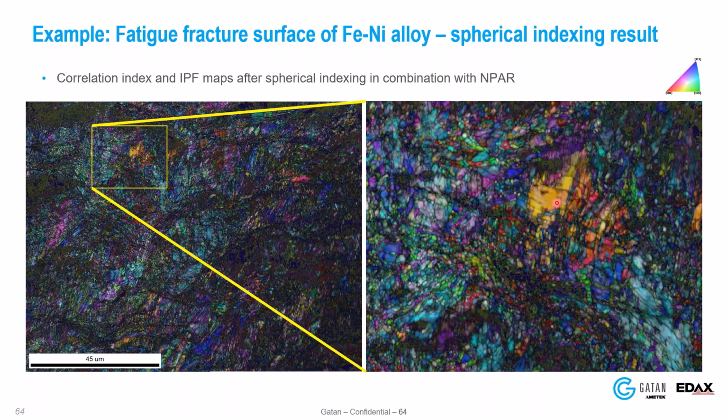So, it is important to note when we do this, we are looking at a non-flat surface. Where you're positioning the beam will be a little distorted from where you expect it to be, because we're positioning it relative to what we expect to be a flat surface, and if it's topographic, our beam is going on the mountains and valleys of that surface. But the orientations are still correct. We're measuring the orientations relative to the tilted sample, not necessarily the face of the crystal facet that's exposed on the surface. So the grain size and shape may be a little off, but the orientations are correct for these types of measurements.